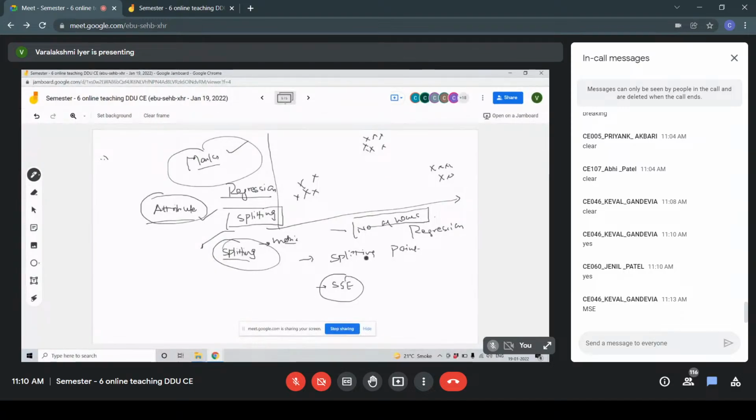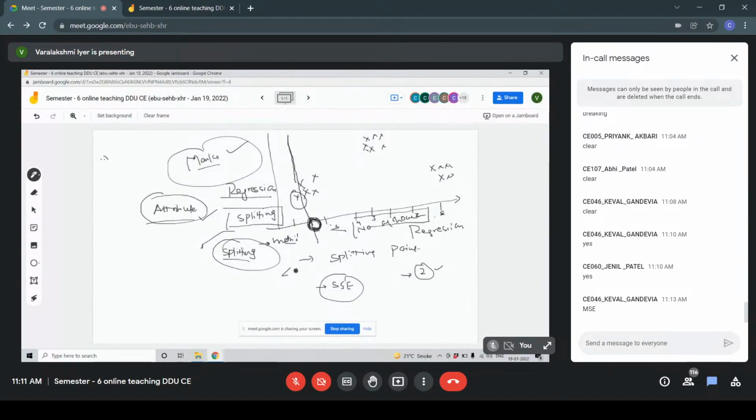Sum of the square error means, for example, if we estimate a splitting point to be 2, just an assumption that I'm making, this is 1, 2, 3, 4, 5, 6, 7, and 8. Suppose I am considering 2 as a splitting point. 2 as a splitting point means I'll draw a decision tree boundary here. That is, I'll divide the data in 2 parts. The first part will be less than 2.